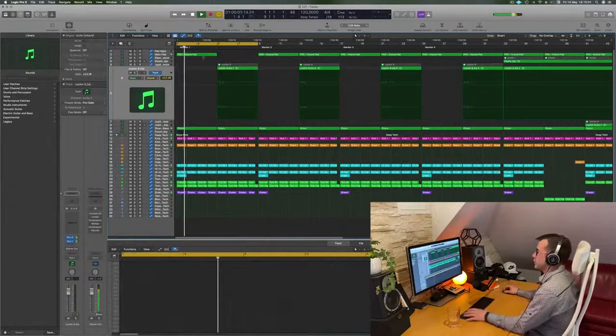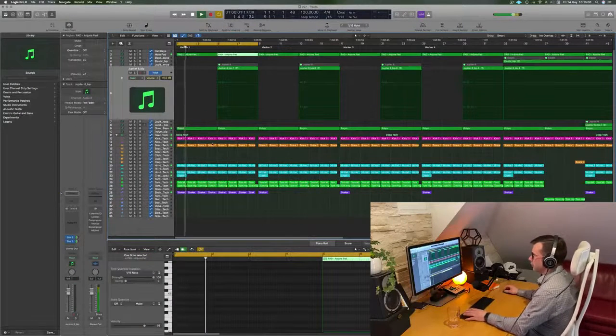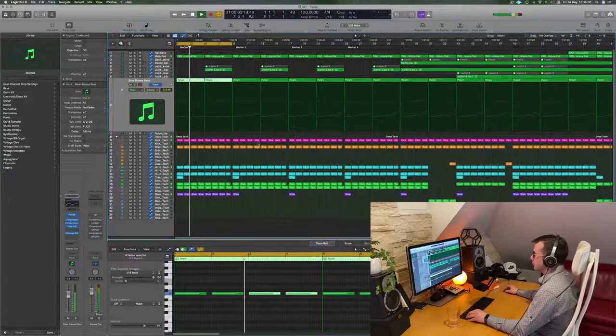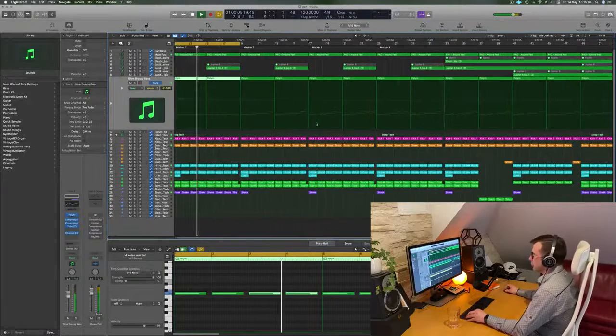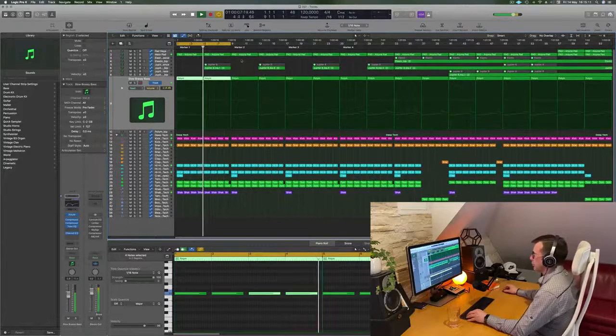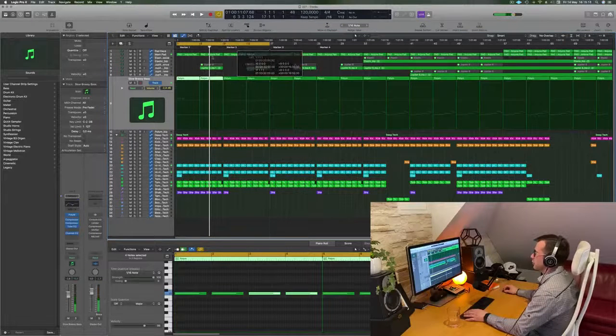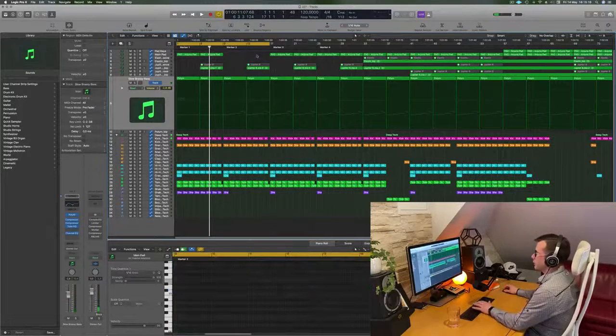Again, same thing with the second part of this, so the bass is there. So this is great. Definitely everything we need for a good intro here.